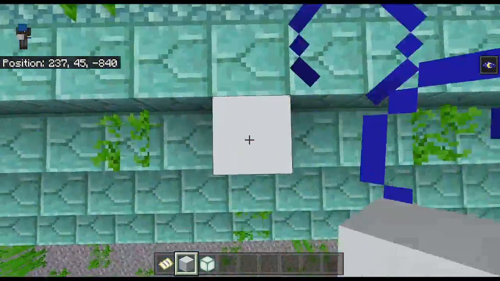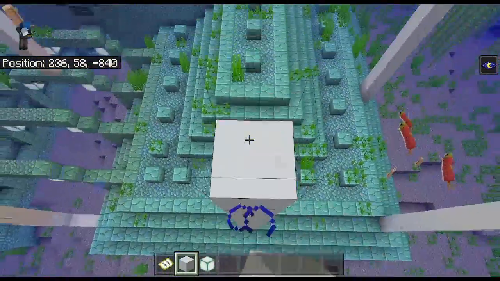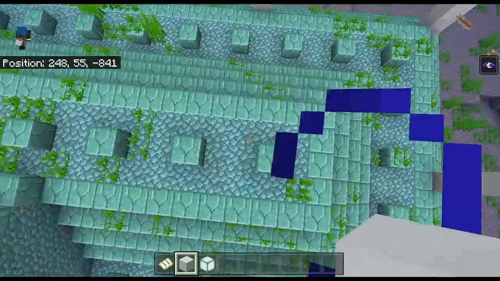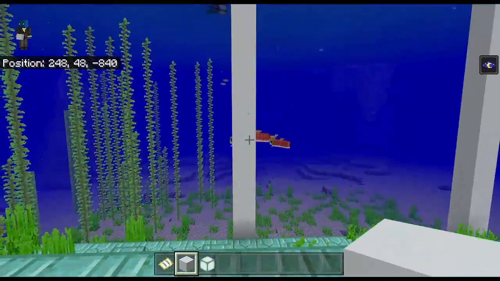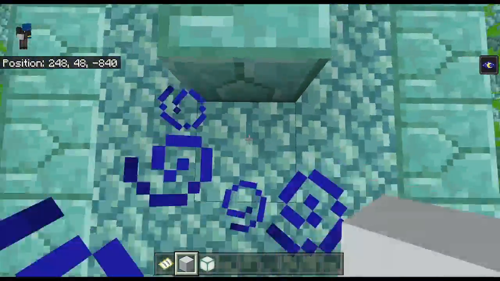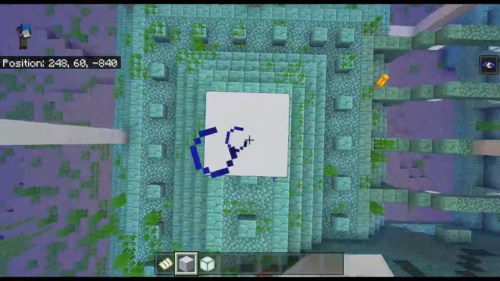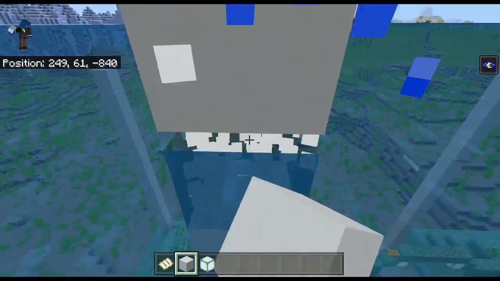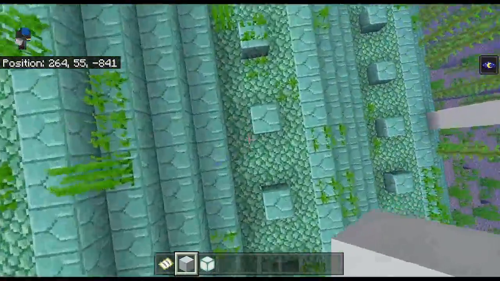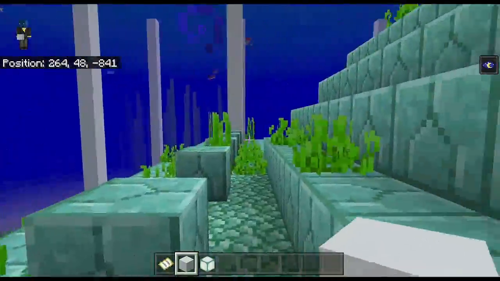Now the next thing we're going to do, we're going to pillar that up. Then we're going to meet it up with these blocks here. Okay, we're going to get in line with these pillars, just like this. Then we're going to get in line with that pillar and build one straight up. All right. Now that that's done, we can go ahead and put a pillar here in line with this one.